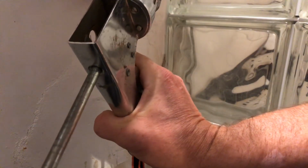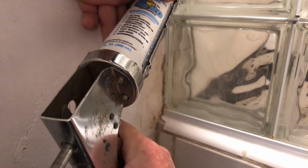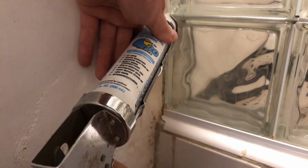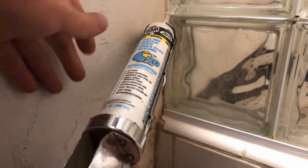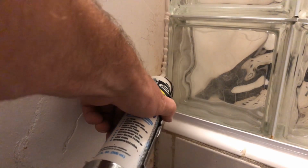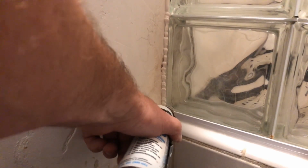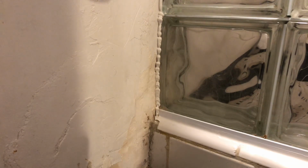So what I'm going to do is I'm going to put a bead of silicone down. Then I'm going to try to push it in with the putty knife. That's probably going to make a mess, but that's okay. And then I'm going to come over and put another bead of it over the top. And we'll see what happens. This is all in the back anyway, so. Oops. Well, let's see what happens with this putty knife now.